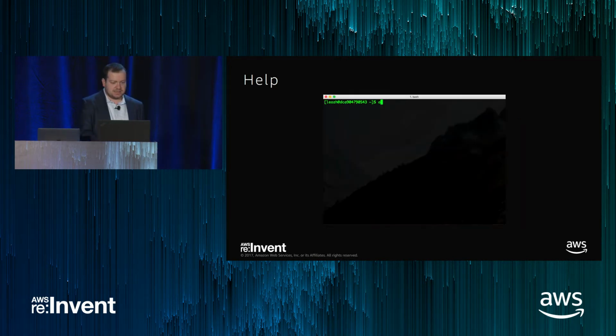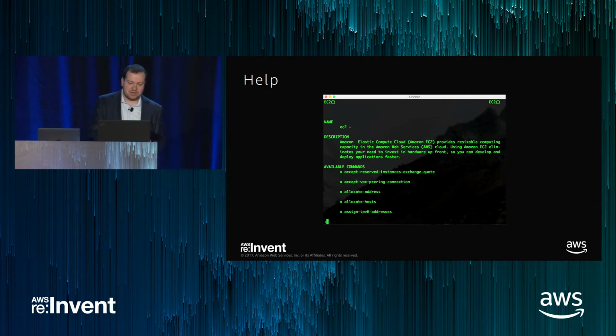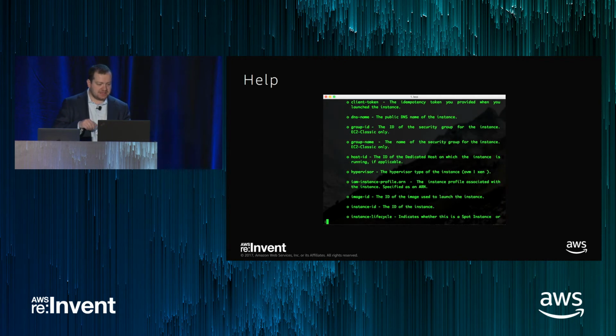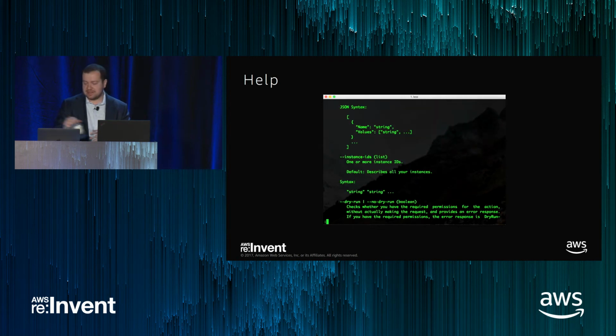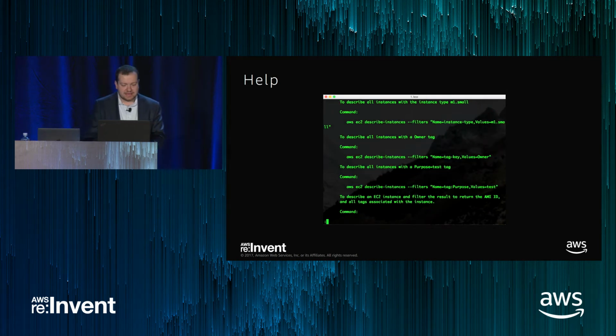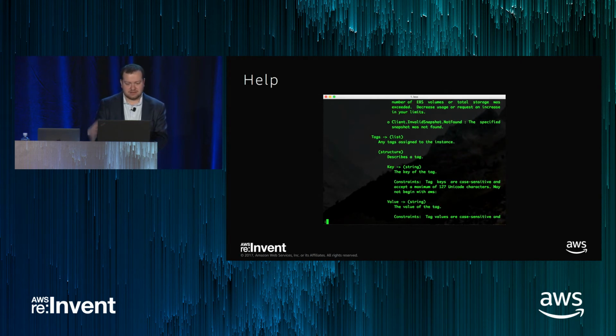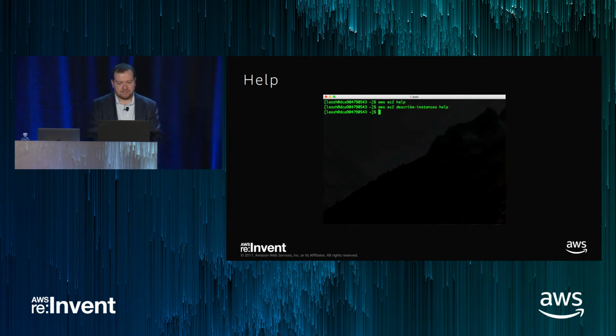So let's see what that looks like here. So here's a little video of my terminal. So in this case, I'm typing EC2 help. I got the man page. It's showing me all the available commands. Now let's take a look at the subcommand help page here. So in this case, it shows me a detailed breakdown of what every flag is, examples here, the actual skeleton of the command, and what's expected. So anything you need to know about any subcommand is right at your fingertips.